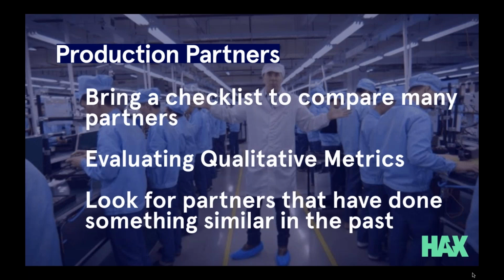It's really critical to not just have them tick engineering boxes, but also to be a potential great business partner. And one of the biggest things, if you're going out in the world looking for partners, is finding ones that have built parts or pieces or processes similar to what you're looking for. Making sure that they've worked with certain types of injection molding or certain types of electronics or sensors is critical for them to be able to do it over and over again.